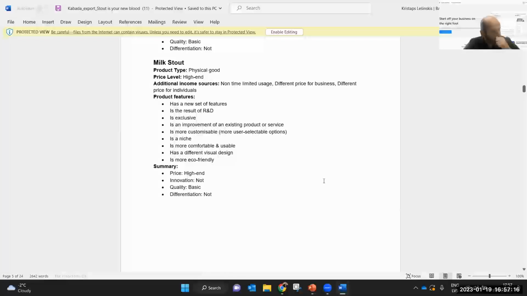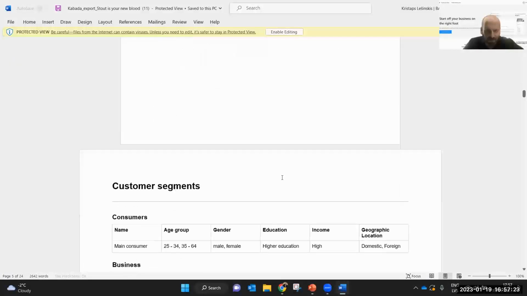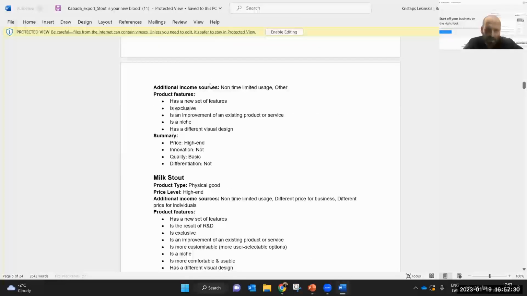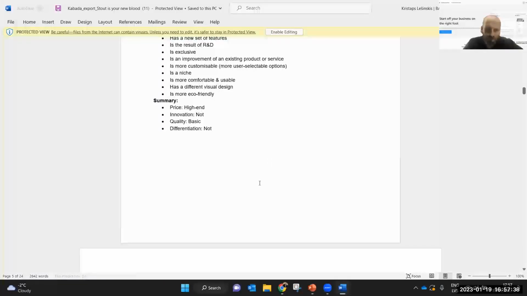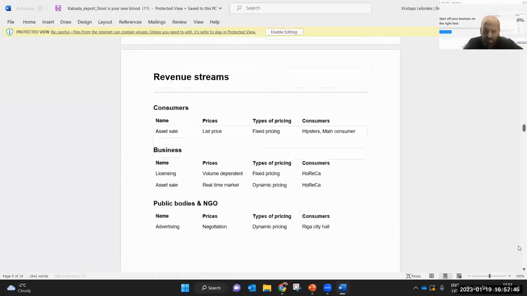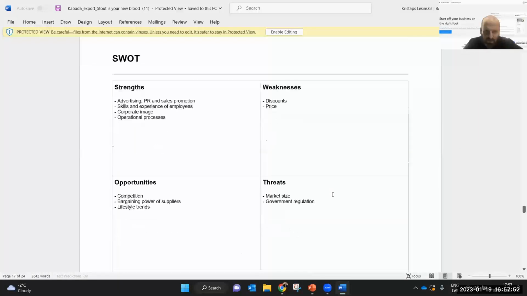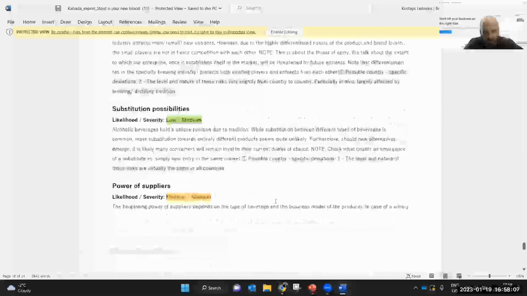Sometimes I suggest, because this is a very structured, hard look, let's say, that I offer students: here are the selections that you made in the platform, but you can add some text, some descriptions, some comments here, as you have a Word document. The business model specifics are here, and you will also find the SWOT as it was made for the business plan. It looks like this. Maybe you look at it and say, well, I still have to add something here or here. And some industry risk analysis as well can be printed out.